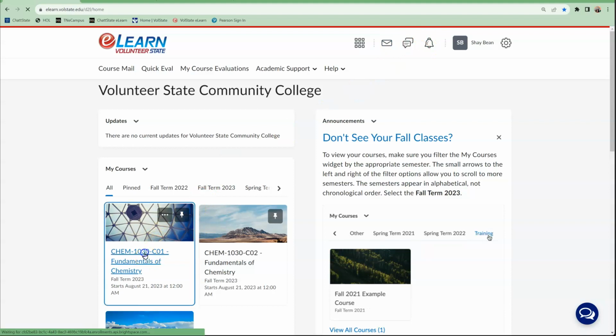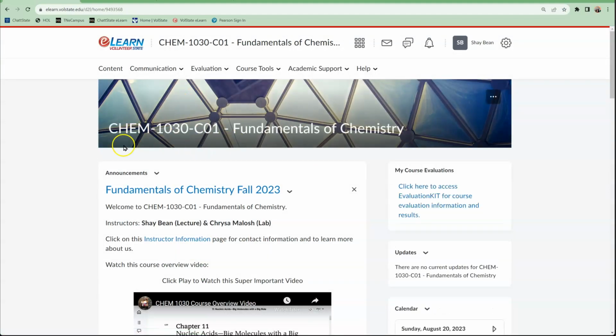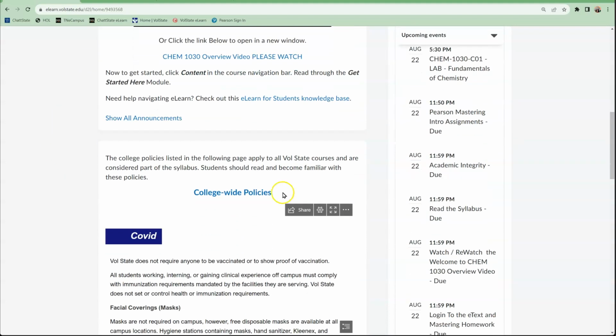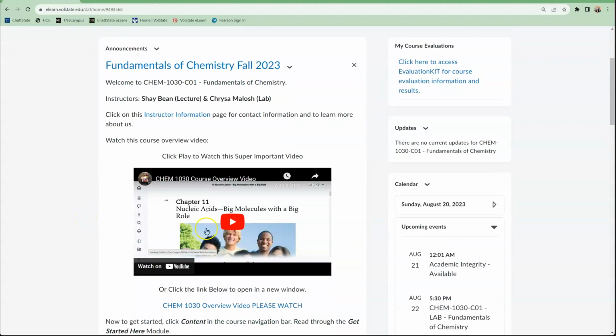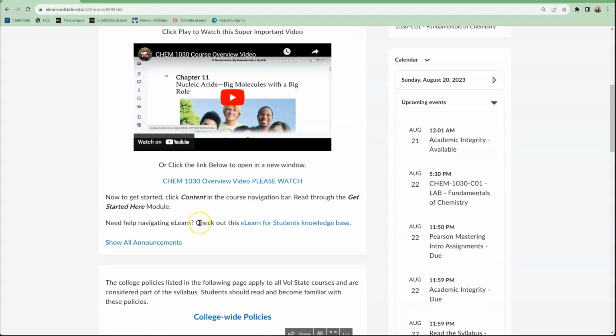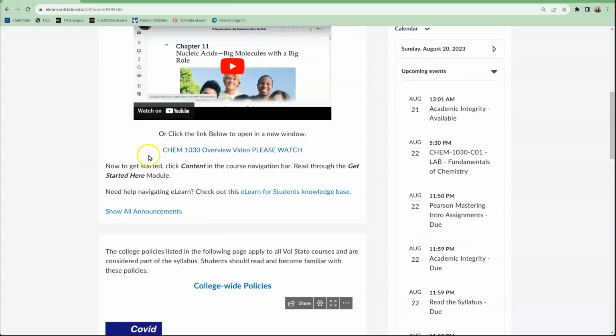So we're going to go ahead and go into our Chem 1030 course. Again, go to the one that shows. This is our fall 2023 that we see here. This front page is your news items, and as you scroll down, you will see various news items. These will rotate as a new news item goes up. This may be moved down the page, but you can always scroll down to get to this if you need to. This is the video that you're watching. It will be linked here as well as in the content. I'll show you that. And again, by the time you see this, there may be another news announcement.